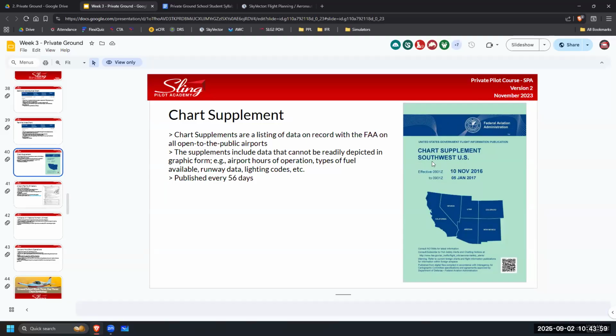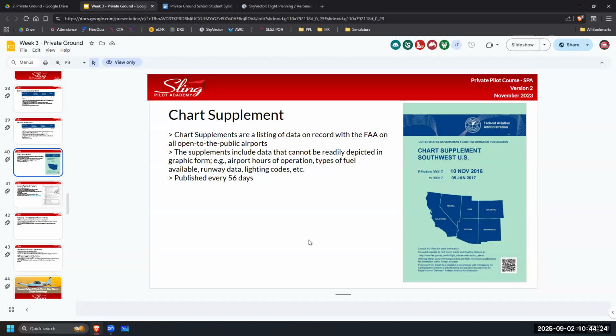Our chart supplement is the Southwest Chart Supplement, a book that has airport information for California, Nevada, Utah, etc., right? So, does anyone know where we can find the actual full chart supplement book in ForeFlight? Okay, no, pull out your iPads. We're gonna download it right now on your iPad.